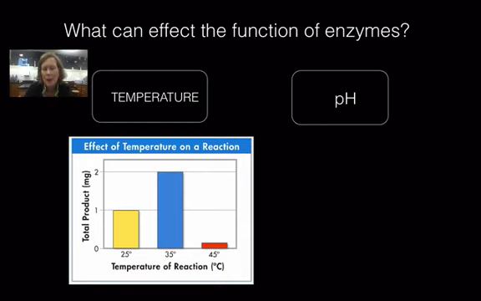And so there is an optimal temperature that this enzyme works at. Can you guess which temperature that is? It's the 35 degree temperature Celsius. And so this particular enzyme, although we don't know what that is, it doesn't say on this graph, actually works best at 35 degrees Celsius.